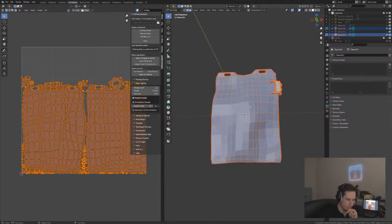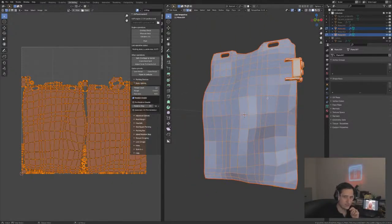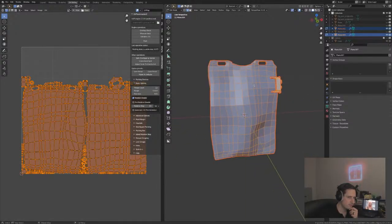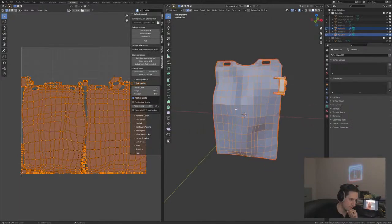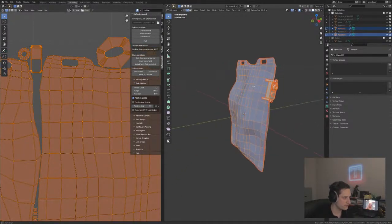So I don't know how well this is going to work, but ideally you have this bag, and you of course have the baked detail where you can get a good idea of what's inside the bag, and then even if a light shines directly on it, you might even get a silhouette of what is in there. That's the theory I'm going on. We'll see if it works.